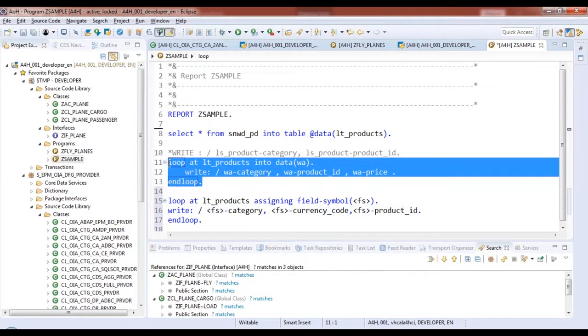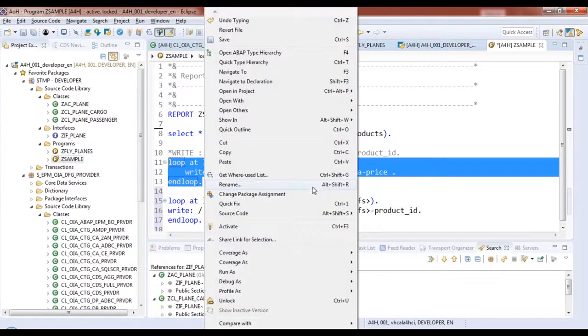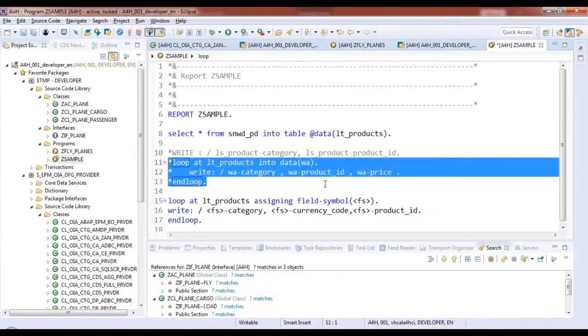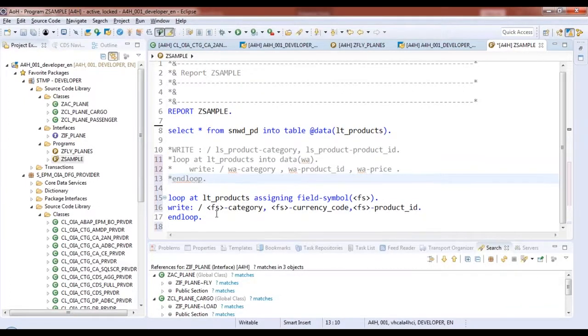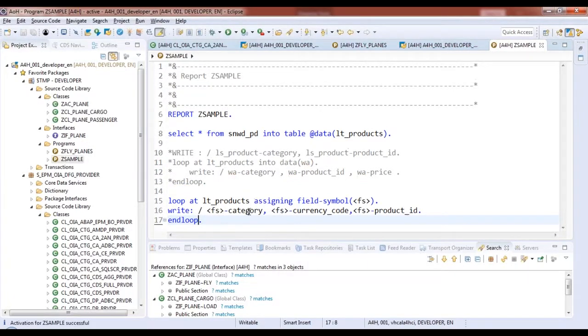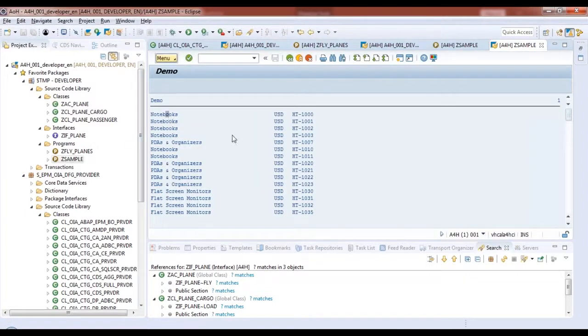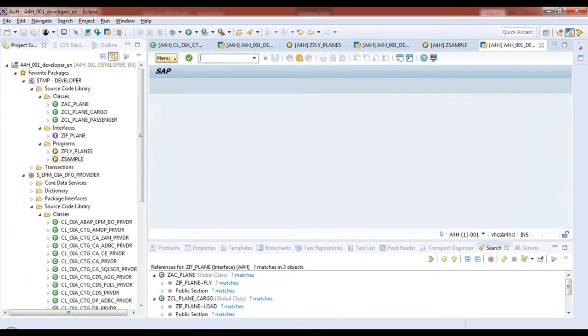That's not working, I guess. Okay, it is not working, only working with the shortcut, some problem. So I will go here to my source code and comment out this piece of code manually. So the keyboard shortcut is not working in this case. Save it and let's activate and test it. You will see the same results. Category, currency code, and product ID will be visible to you. Execute, and there you go. The category of the product, the currency in which it deals, and the product ID is visible to you.